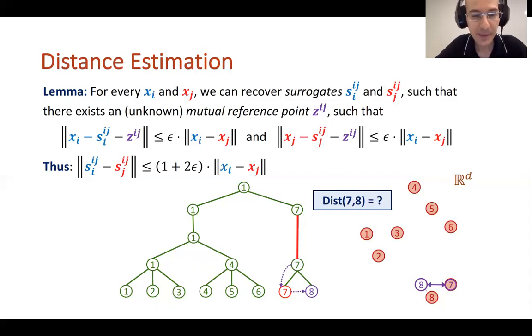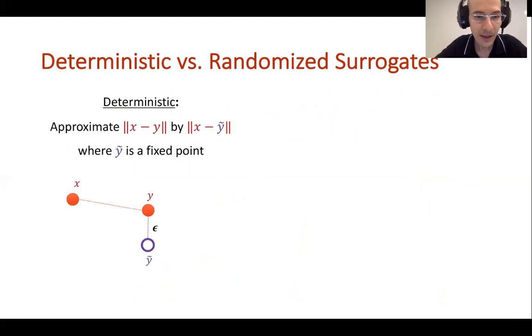And as I said, let me talk briefly about the optimal dependence on epsilon. And here we are going to need to use randomization. So far, the whole algorithm has been deterministic. Let me give the intuition of why randomization is going to help us save some bits here. So what was the point in surrogates? The point was that I took some point y, I rounded it to an epsilon-close point ỹ, which I call the surrogate, and then I could use the distance from x to the surrogate as a proxy for the true distance that I want to estimate.